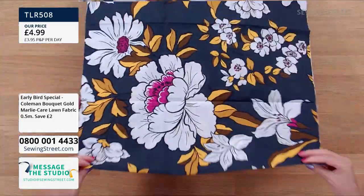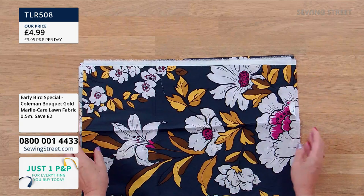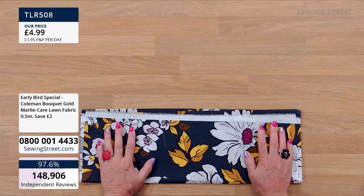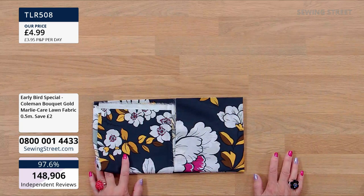Elliot wants it for a men's beach shirt — yes, a men's beach shirt! It's a beautiful soft cotton lawn, nice and crisp, very lovely to wear. We can go on holidays again, sort of getting there. So it's a really lovely lightweight fabric to make something to go on holiday with.